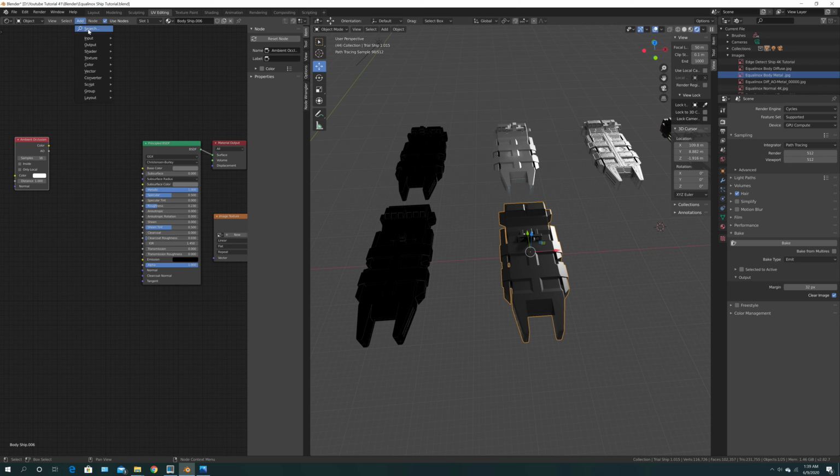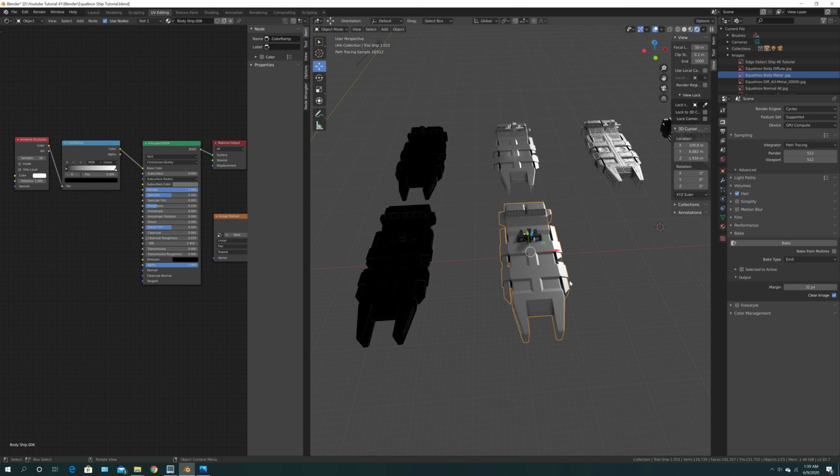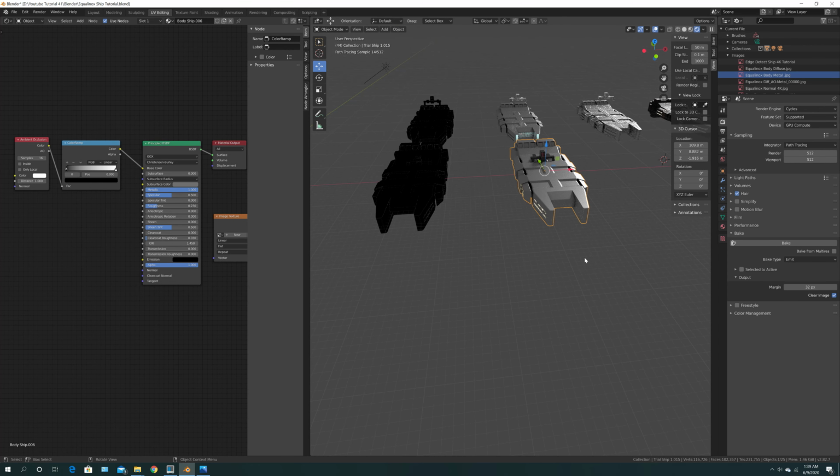Go back to add, search, but this time type in ramp because we want a color ramp this time. And you're going to put it right here. What you want to do is connect the color to the Fac and the color to the base color. Once you do this, watch what it does to our 3D model. It turns it that kind of white grayish look.